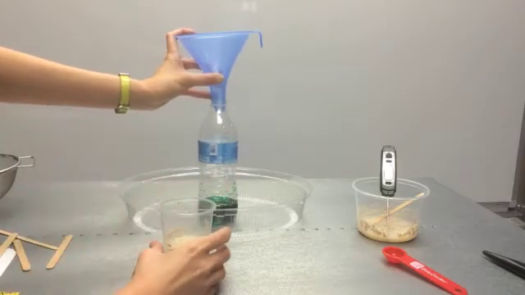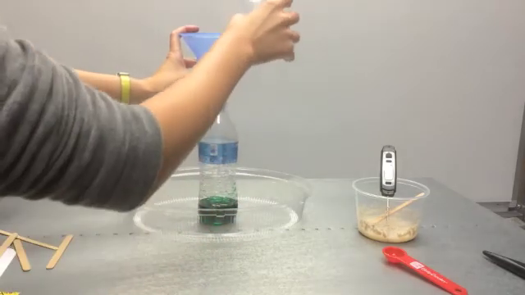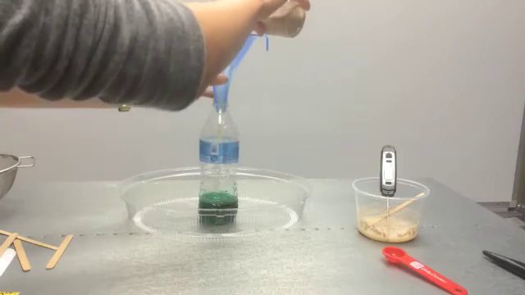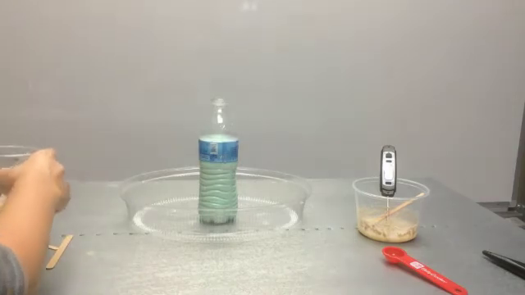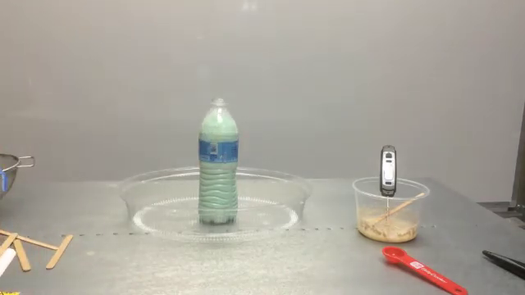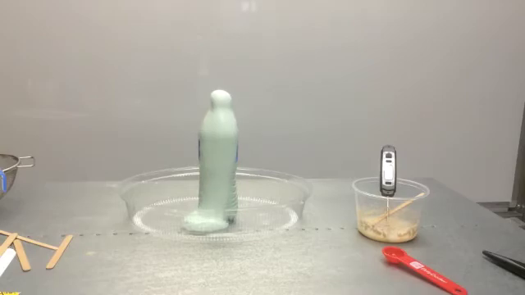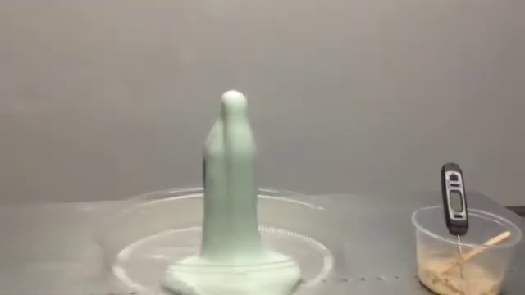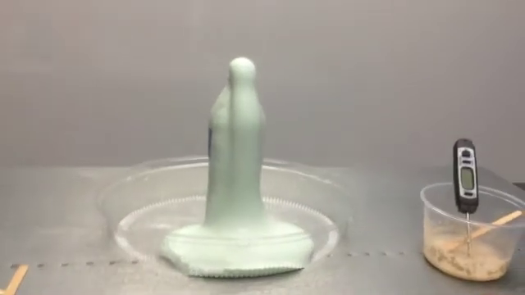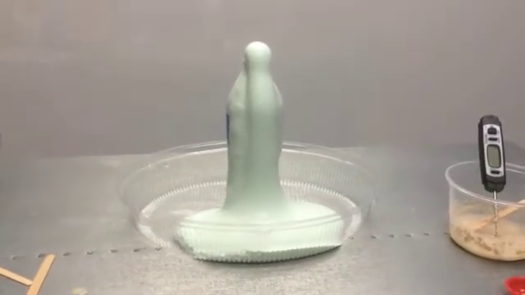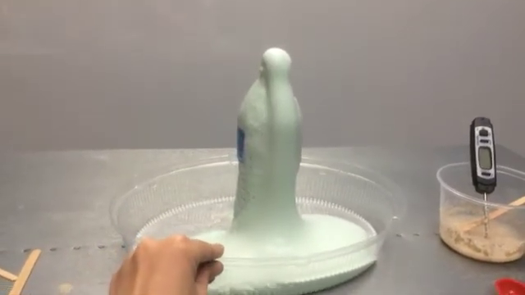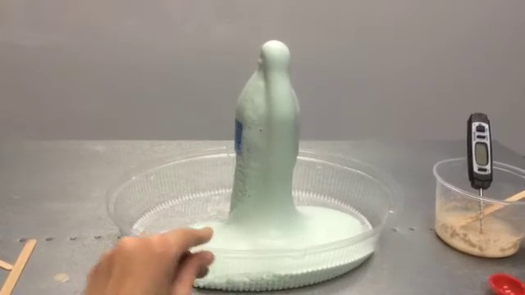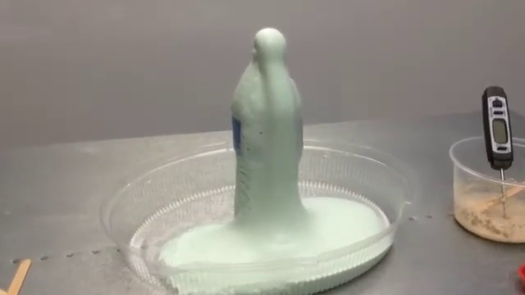Pour the yeast mixture into the hydrogen peroxide and soap, and they're going to observe what happens. So again, they have to observe for any sign that a chemical reaction is occurring. And there is a lot of foam coming out, and you can see why the activity is called elephant toothpaste. It's because it looks like a huge toothpaste bottle for an elephant. And have them keep on observing. It's still going.